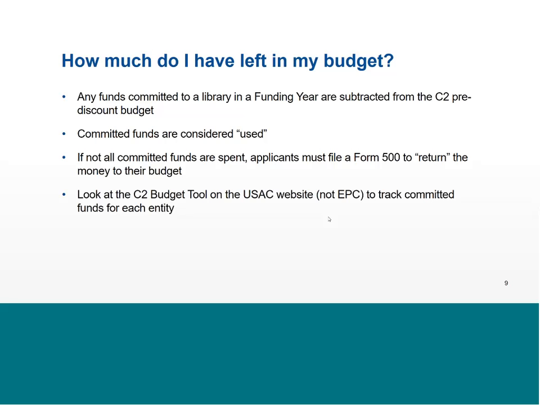So even though it hasn't been dispersed yet to anyone, you or the service provider, it still looks like it's been used, it's come out of your budget, and so you don't waste that money, you need to return it using a Form 500. And if you feel like you're in this situation, then reach out to me or Sue, and we can help you file that Form 500 so that money isn't just wasted and you didn't actually use it.